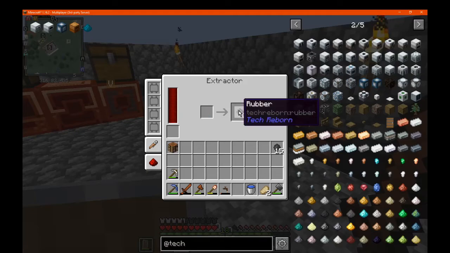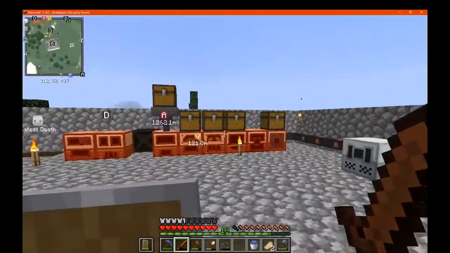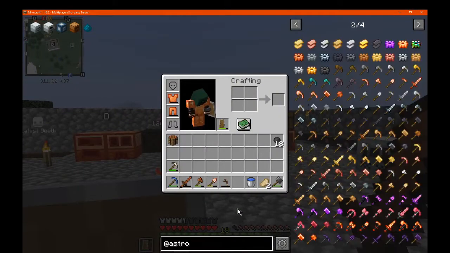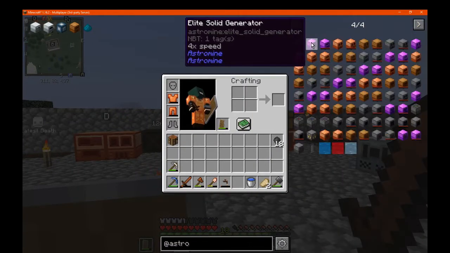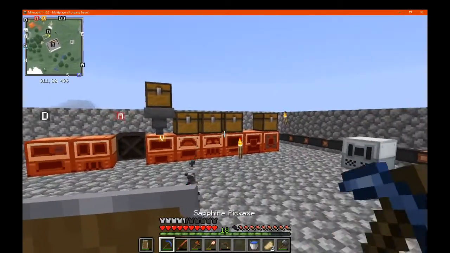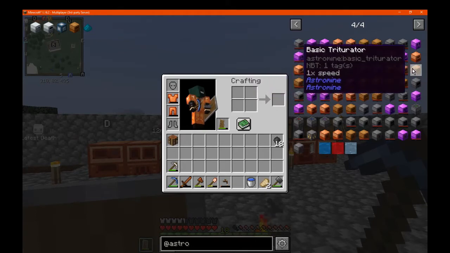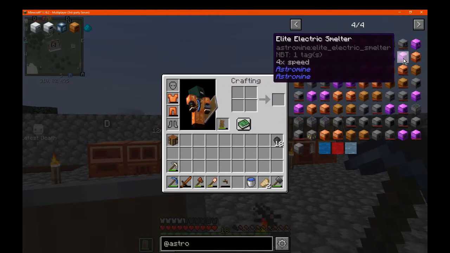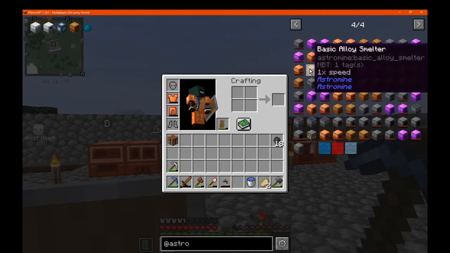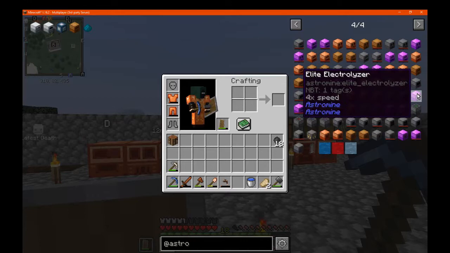So we've got our rubber here, it'll be fine. I do need bronze to upgrade many of these, so let's see. Obviously I've got almost every machine. I'm just missing an electrolyzer because I don't have the components for it. I can find where it is. Where is it? Smelter, alloy smelter, generator. I can't remember where they put it. Electrolyzer.